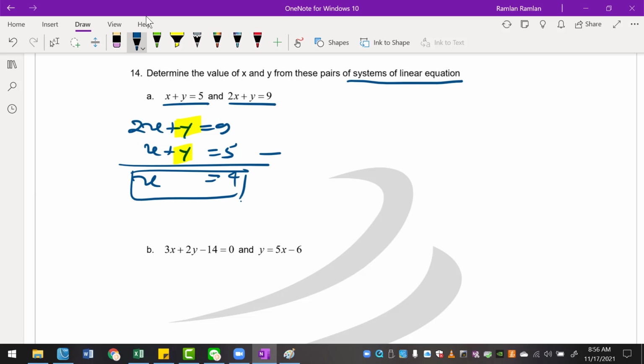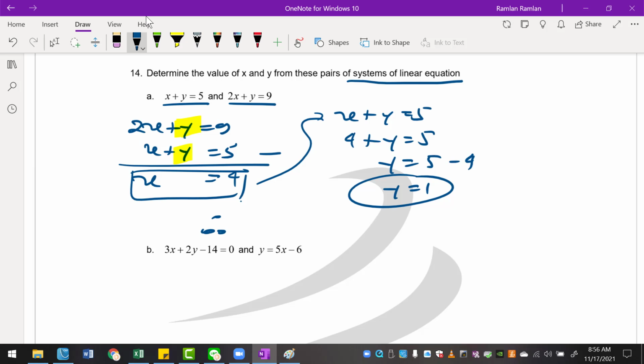And then since we also need to find the value of y, when you want to find the value of y, you only need to substitute this 4 for the x in one of the equations. Just pick one, yeah? It's gonna be the same. So I'm gonna pick this equation. If I have x plus y equals 5, and I know that the value of x is 4, so just 4 plus y equals 5, so y equals 5 minus 4, and y equals 1. So which means that the final answer will be 4, 1. Yeah? Quite easy, right?